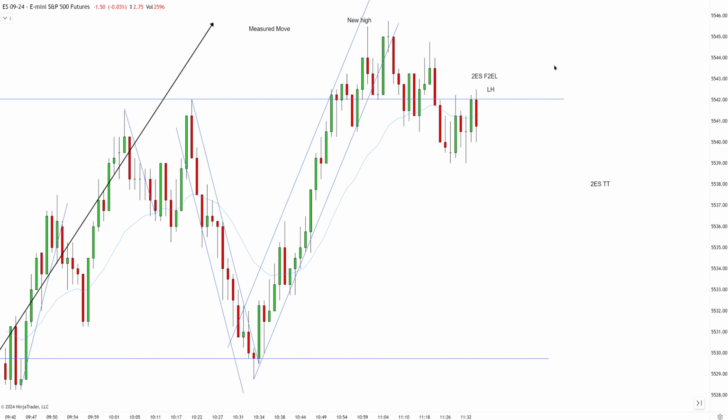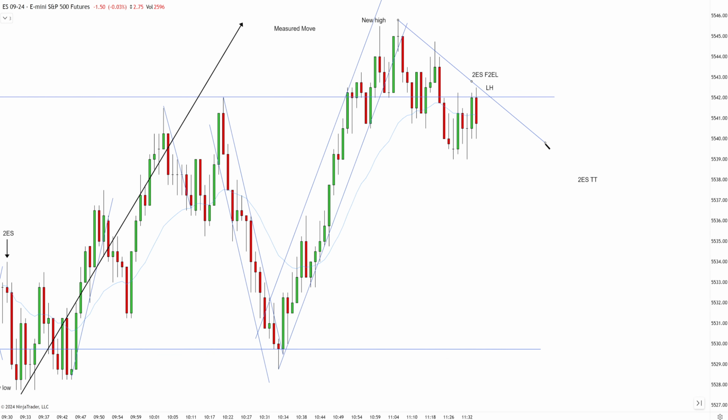Okay, market is correcting, and we can see if I connect these swings at the top, I have a nice third swing confirmation. The reason why we can draw it wider and not tighter like this is because there is no uptrend present. All uptrends played out, and this is a sideways triangle structure, so we're not expecting this to be part of some uptrend. Okay, this is no longer a correction. We're expecting reversal, and therefore we're going to be drawing a wider downtrend.